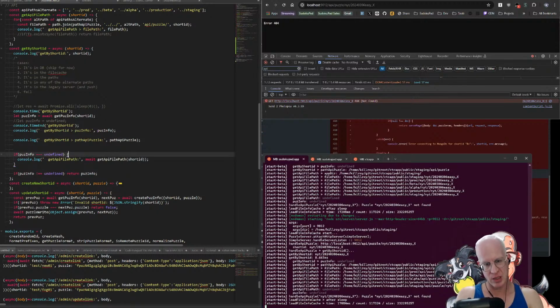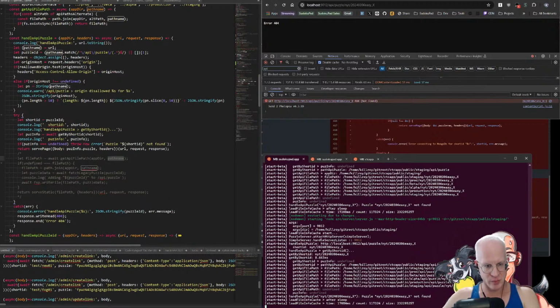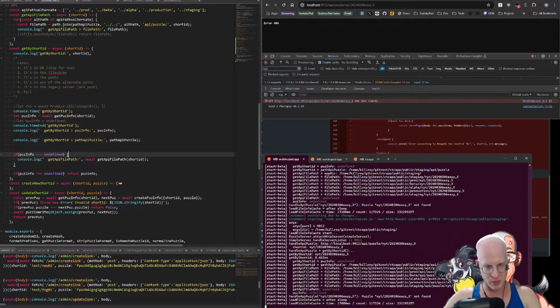And really, if we get it from an alternate path, do we just return it, or do we want to put it in the cache? This was basically for cross-compatibility for puzzles loaded into beta or production, so they would work on the other side. I mean, kind of that should be done during loading. What did we do before? We wrote it. Fetch file path. No, we just served it. We didn't do any writing at this point.